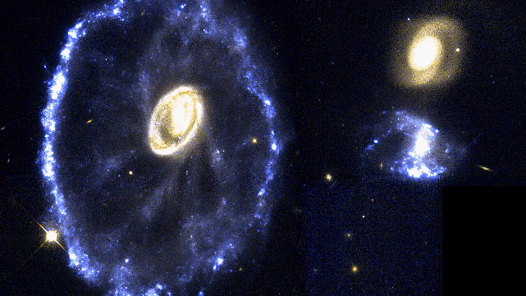Another common type of irregular galaxy is the Cartwheel galaxy. This happened when a small galaxy passed through the middle of a big spiral galaxy, which caused gas and dust to compress. The wave of particles produced moved to the outside edges of the galaxy, leaving behind newborn stars. Billions of stars were created during this collision.